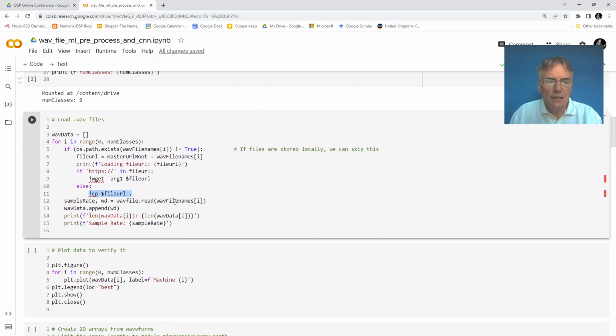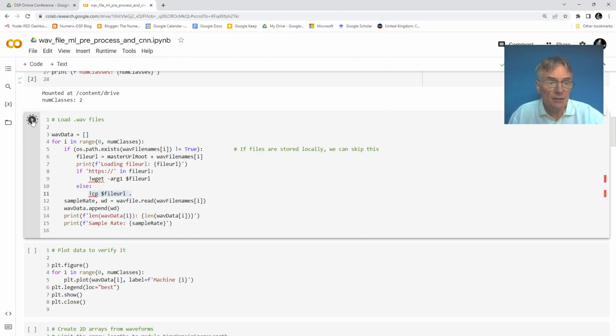We then read in the WAV files, and this is one of the nice things about the SciPy WAV file functions. You can just read a file all in one go with wavfile.read, and then we're going to append that to our wave data, and we're going to print the results out.